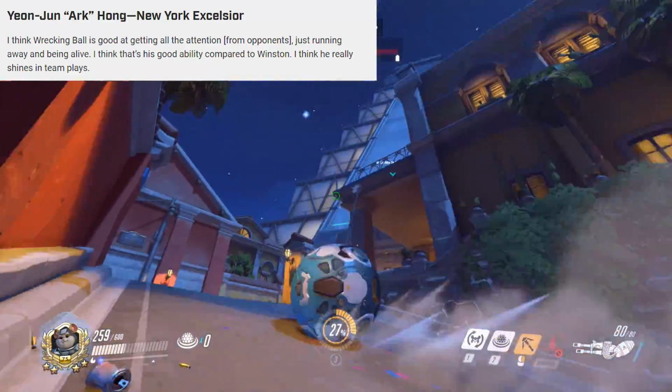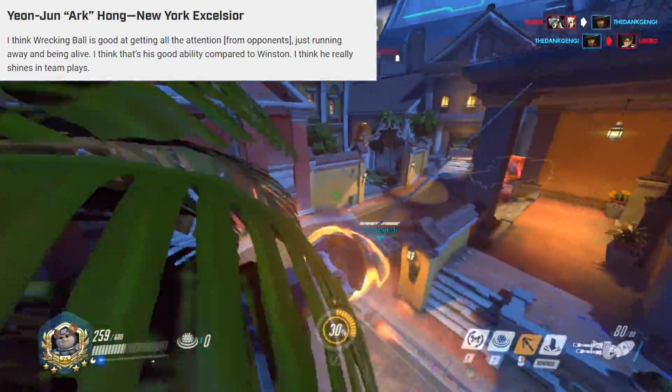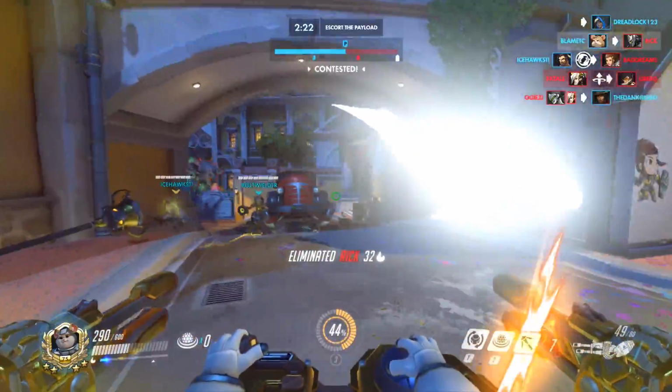Next is Arc. He says, I think Wrecking Ball is good at getting all the attention from opponents, just running away and being alive. I think that's his good ability compared to Winston, and I think he really shines in team plays. So this is kind of a mixed bag.